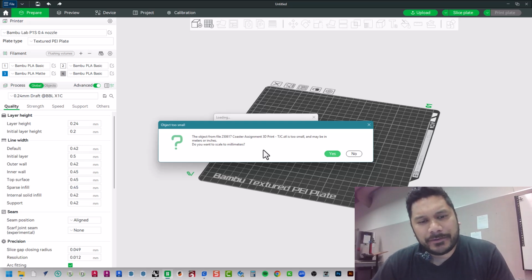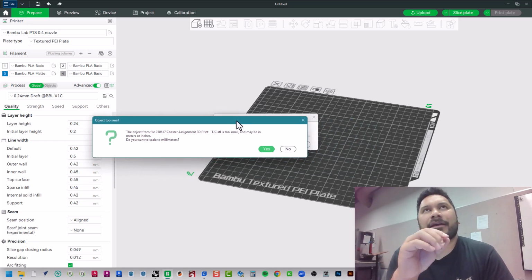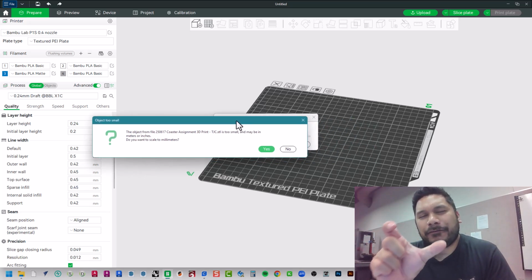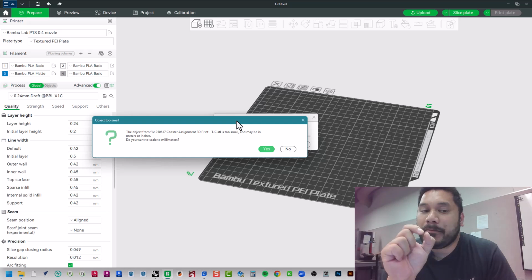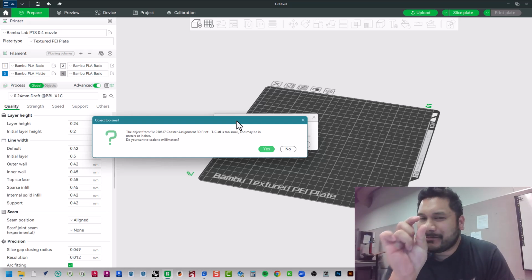So basically it's saying that I have a 4 unit wide coaster, and it's receiving that STL as a 4 unit coaster or a 4 millimeter coaster, and it's thinking, gee, I'm pretty sure you don't want a 4 millimeter coaster. Let me ask, do I want to scale it to millimeters? Yes you do. And now that's what it looks like.